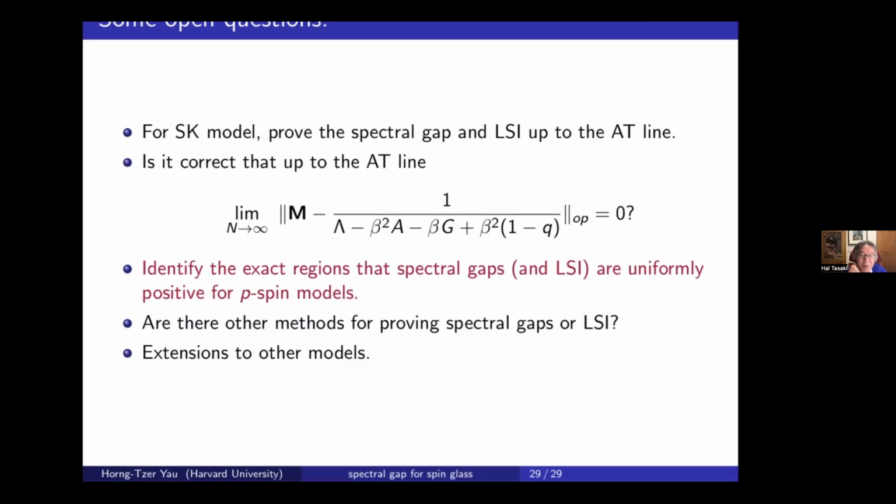If not, let me ask some questions. So this correlation matrix M is basically an equilibrium quantity, right? That's right. Yeah. But is the philosophy that it contains some information, essential information about dynamics? Yeah.